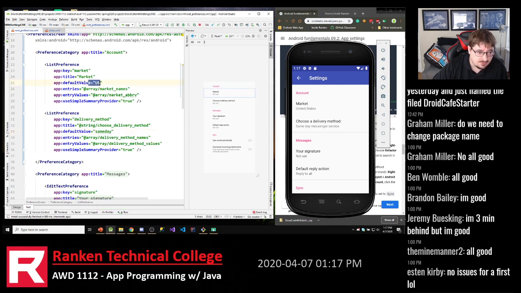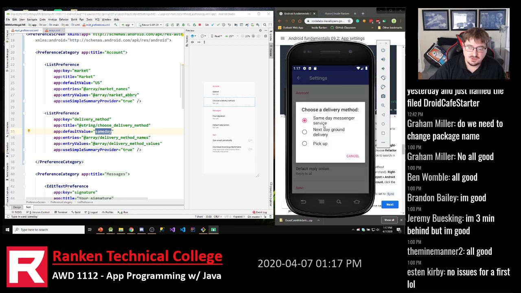Note that I've set the default value as US and it's automatically translating that from the value to the name of that item. So it's showing up as United States. It's not showing up as US, even though that's what's actually saved in the file. Same thing here. We've got same day as the default value, but instead it's showing the name of that here.